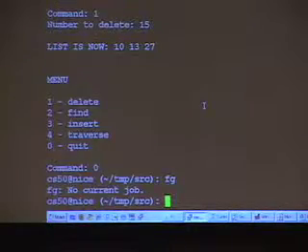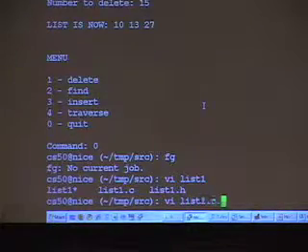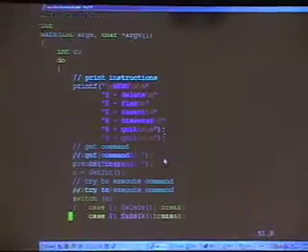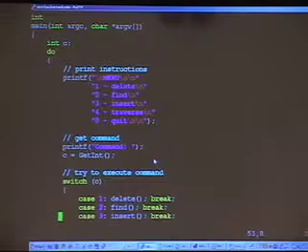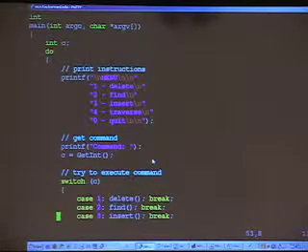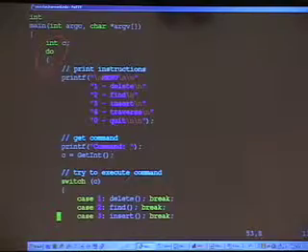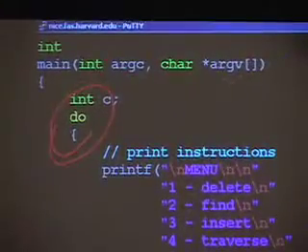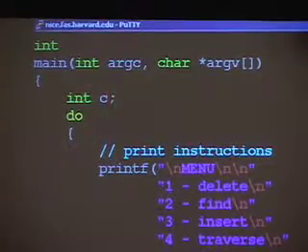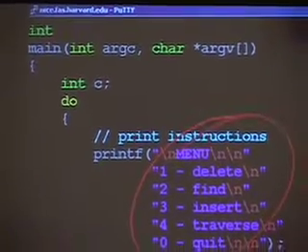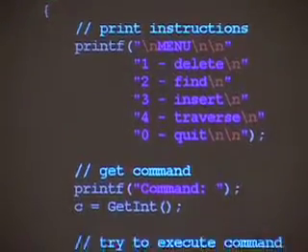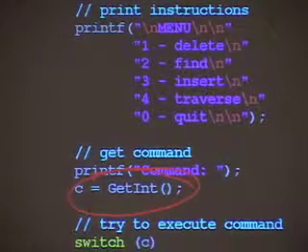So let's go ahead and type 0, go back into list 1, and see where the interesting aspects are. So the main routine is not all that interesting, right? This is the kind of stuff we mean should be getting much easier for you these days. So we have a do while loop, as you often do. Anytime you want to get user input again and again and again until they provide some sentinel value, like 0 for quit. We've got a menu that looks ugly only because I'm using all these \n, but it's just printing what we saw a moment ago. I'm using getInt to actually get the user's input, so that's familiar as well.